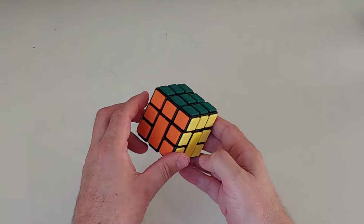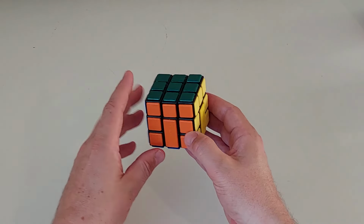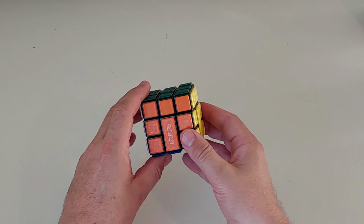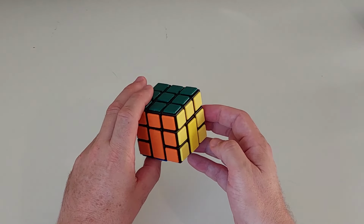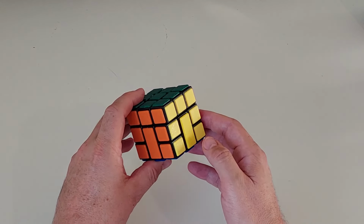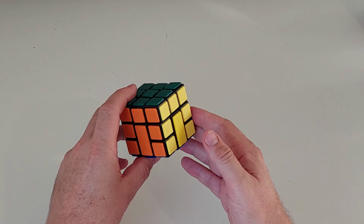Well, today's cube is a very interesting little specimen. I don't think it's necessarily a super difficult one, and it does have some history. So this one is called the Edge Road. You may remember this from at least 10 years ago. This was presented by Calvin's Puzzles. It came out in a series of the Edge Road and the Belt Road, the Corner Road and the Crossroad.